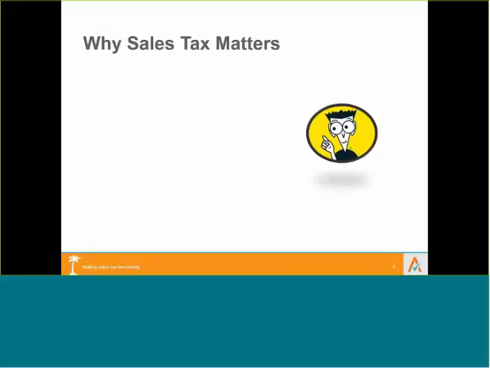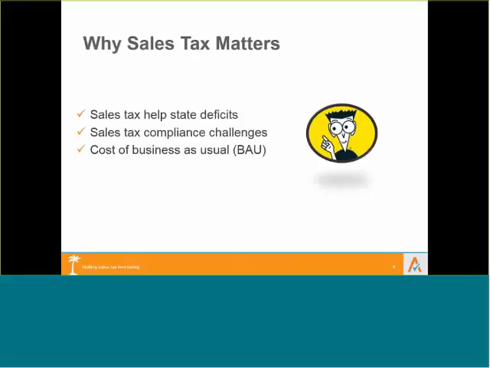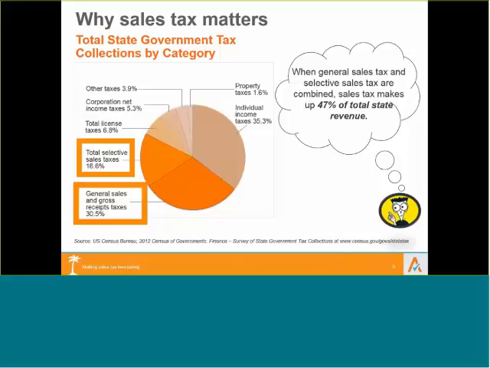So what we'll be covering specifically with why sales tax matters, we'll discuss how sales tax helps state deficits, what are some compliance challenges, and ultimately, how do companies try to address these sales tax compliance issues. A study was done a few years ago, and the outcome was that 31 states had budget deficits, and the total projected shortfall was $55 billion. This is obviously why sales tax has become such an important topic. When you add up the general sales tax and tax on gross receipts, that's about 47% of a state's total revenue. When you look at a state like Washington, per se, that has no income tax, sales tax becomes even more relevant. It's a key way for states to raise money and bring in revenue when they have no other streams to do that.